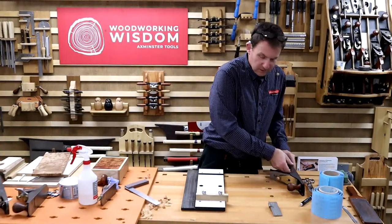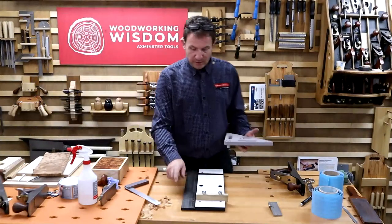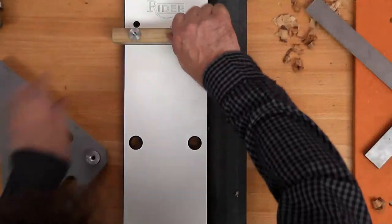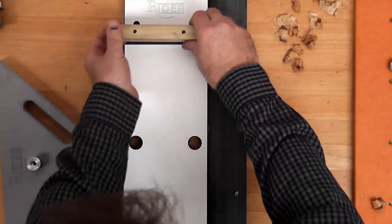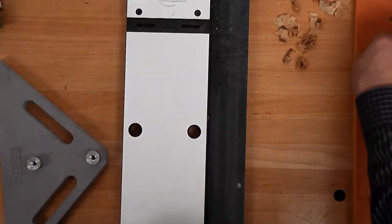So, some of you might want to do mitres. Now, depending on what you have as a mitre, I've got to take the back fence off. Let's fish this out. So undo your two little stainless steel nubs and lift off the board. You might get away with that, but I'm going to take them out. Show you how quick and easy that is to strip down.